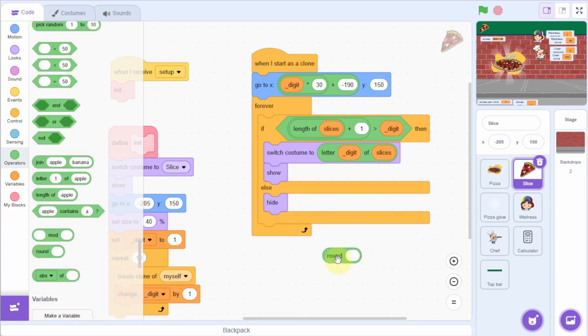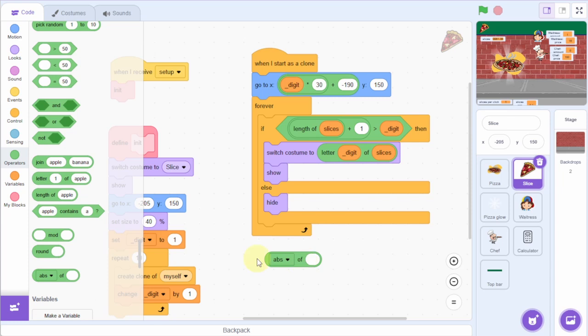Except that is not exactly what we want to do, because if we had 9.8 slices and we round, it will show as if we had 10. And we discussed in class and decided that we want to show the whole amount of slices we have. So we always want to round down.